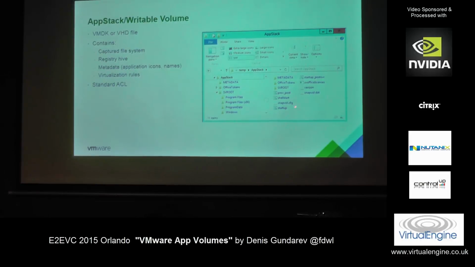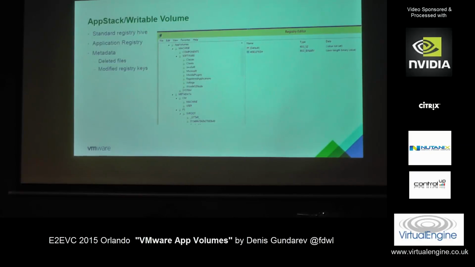We have a configuration file. We have snapflow.dat, which is basically a standard registry hive. All ACL information is captured during the capturing process, and if there are permissions changed on the system files, we capture this as well and store it in the AppStack.